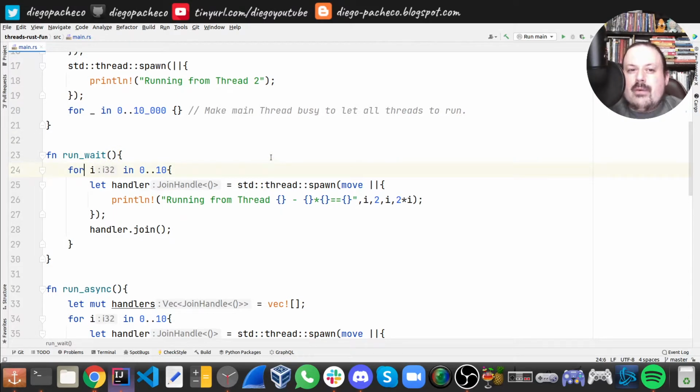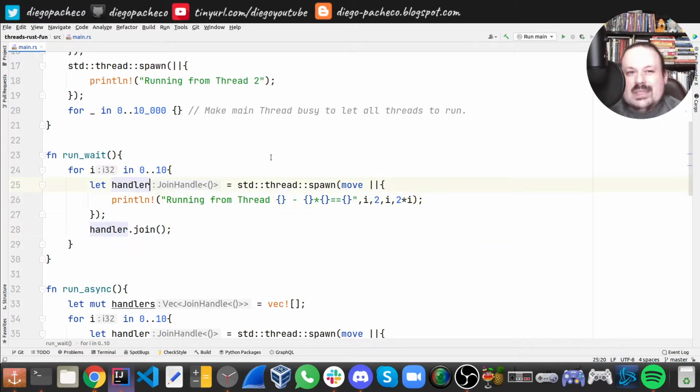Here I'm doing a for i from 0 to 10. Then we're going to do thread::spawn, and spawn is going to return a join handle to us. So we do let handler, so we have the instance of the join handle. In my thread here, you can see I'm doing move, and the reason is because I need to move the ownership of i to this inner closure. The code is just printing i and 2 times i, so we're doing a times table of 2, as you guys can realize. Then in order to wait, I do handle.join.